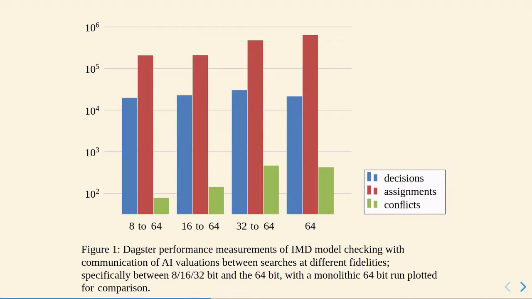So, in the benchmarks file, you find a whole lot of goodies. And one of the things that we did was, with each of these runs, that is solving for 8-bit and then propagating the value to the 64-bit, versus the 16-bit versus 32-bit versus just directly solving the 64-bit, we extracted out, because it's a bit difficult as the runtime is so fast, the number of conflicts encountered in the SAT solving process versus the number of assignments and decisions.